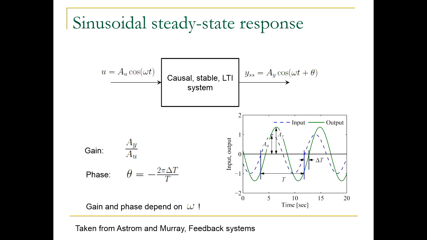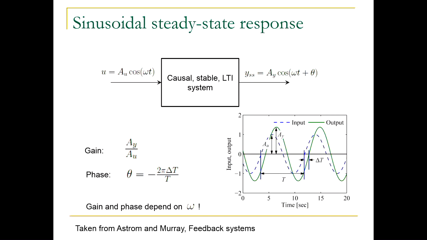So this fact is a property of stable linear time invariant systems, causal stable linear time invariant systems. Note that what I'm using here is a steady state response. So transients have died out, and I'm just looking at what happens to the output in steady state. So this fact is really fundamental to linear systems.